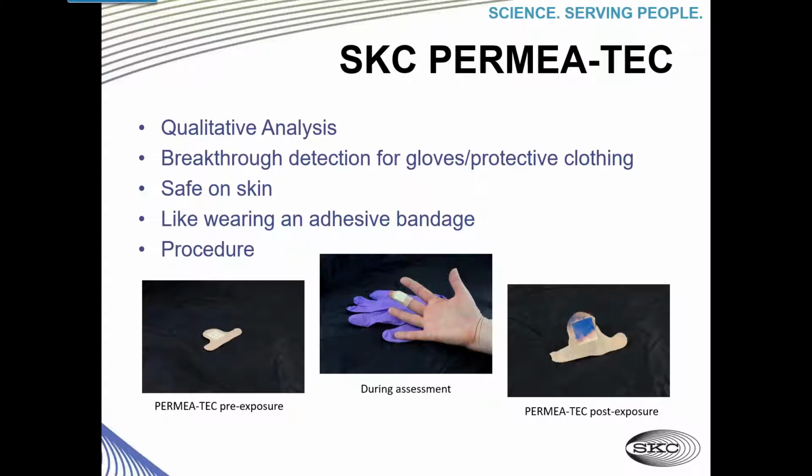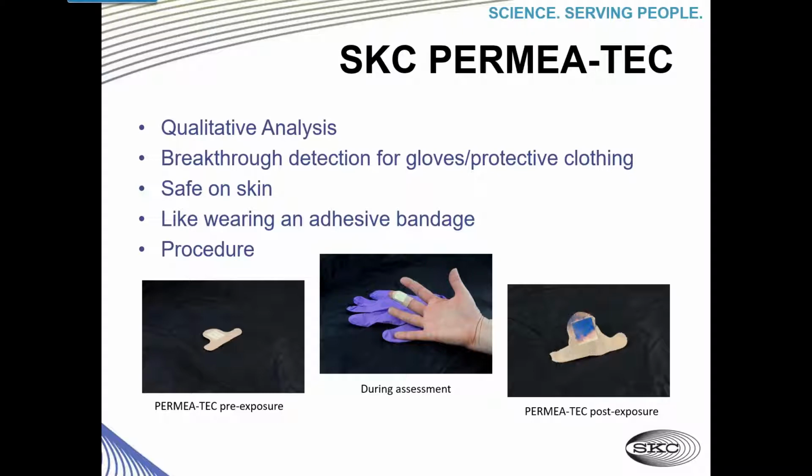That's important. And then after 1 hour, remove the outside glove and the underlying PermeaTech sensor. If no breakthrough is indicated, apply a fresh PermeaTech sensor and continue to wear the outside glove for another hour. So this is like hour intervals. And after the extra hour, check again if the breakthrough occurred. The color change shows when and where a breakthrough occurs. This is great for the selection of gloves and to determine the user's safe time period for gloves.